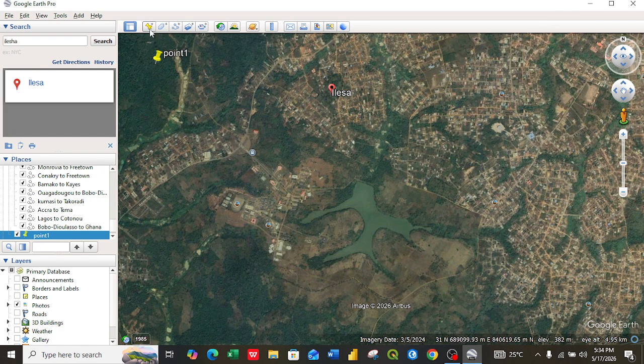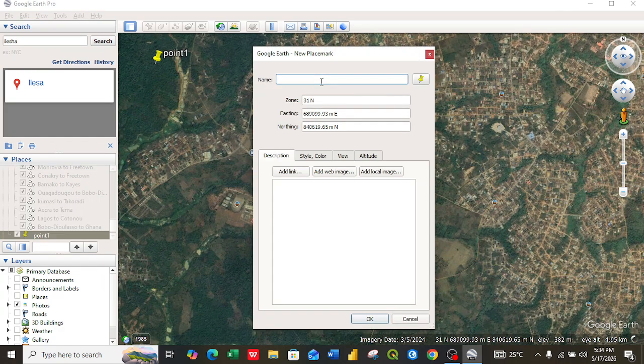Let me retake it, point 2. So name it point 2. I'll be taking another screenshot.